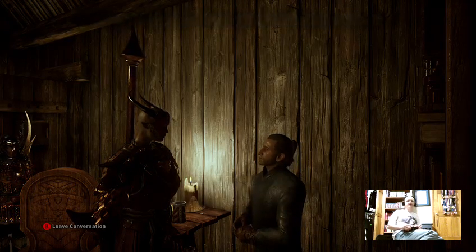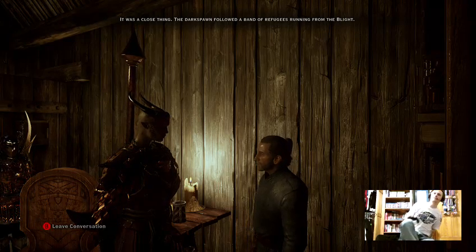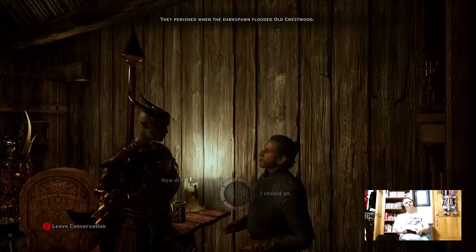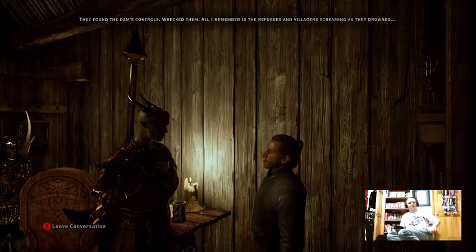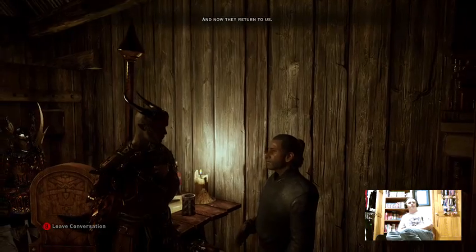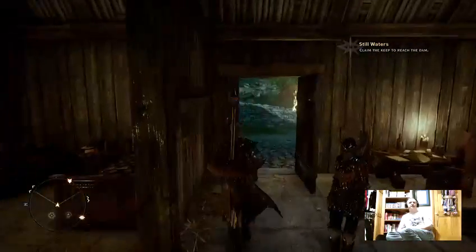This place survived a blight? I'm surprised a town as small as Crestwood outlasted the blight. It was a close thing. The Darkspawn followed a band of refugees running from the blight. Some of the refugees were... they were very ill. But we took them in. They perished when the Darkspawn flooded Old Crestwood. How did Darkspawn manage that? They found the dam's controls, wrecked them. All I remember is the refugees and villagers screaming as they drowned. Now, they return to us. Until later. Of course. Claim the keep to reach the dam.